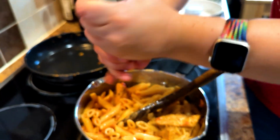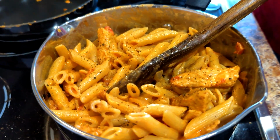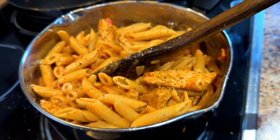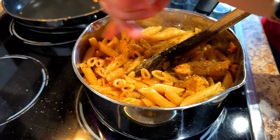Once we've done that, we add some salt and some pepper. Now, I like quite a lot of black pepper. It gives it a much richer taste, and I like the pepperiness of it. But again, it's to your taste. You decide how much you're going to add.